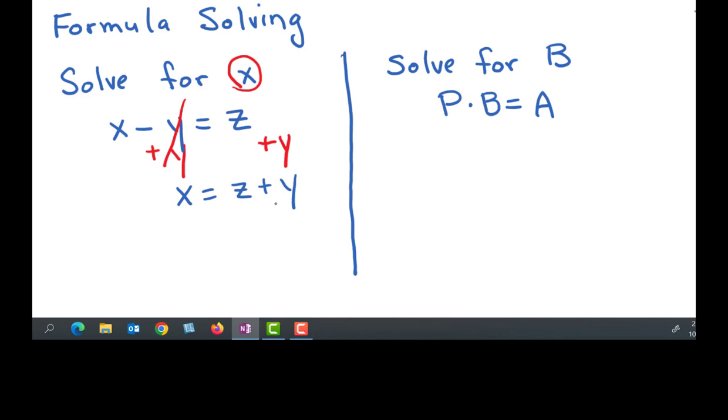Let's try one more, and then I'll find a couple for you. Another formula problem. It says to solve for b. So that is the one that we're having as our variable. We are going to isolate the b. Go on that side. So you're looking over here. Here's the b. You don't want the p. It's multiplied by b. To get rid of it, you would divide. You always divide by the sign of what you want to get rid of. And you can write a division right under.